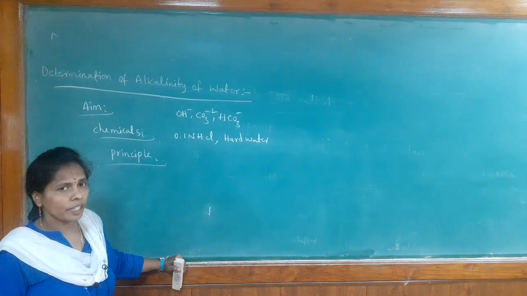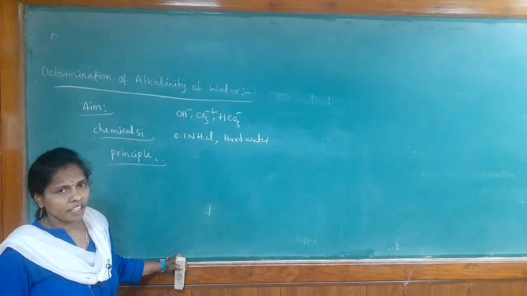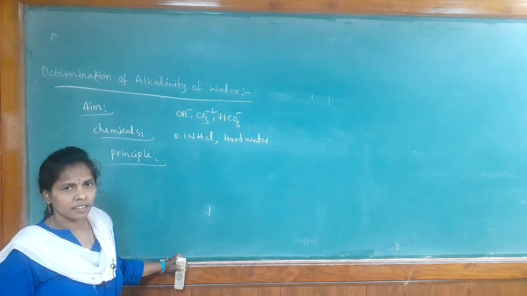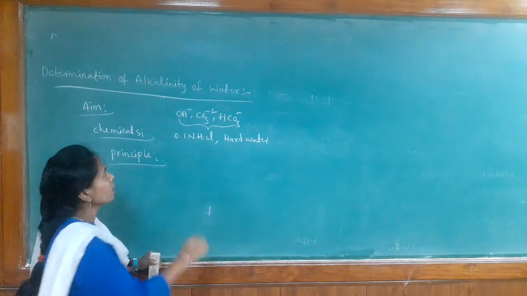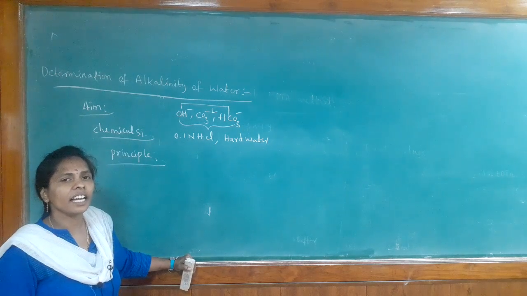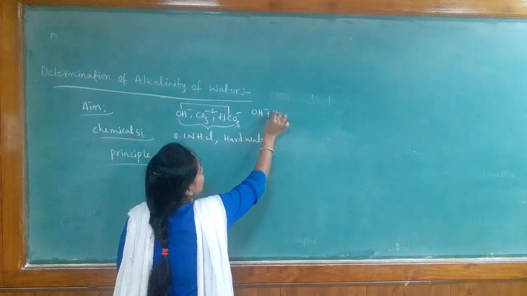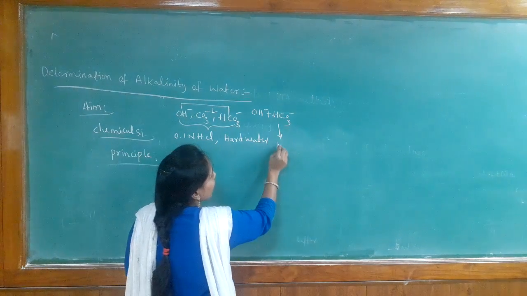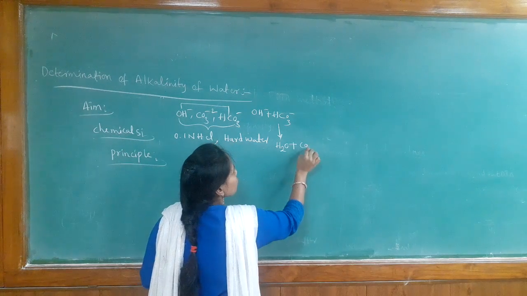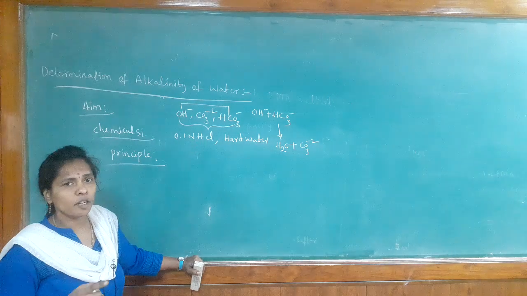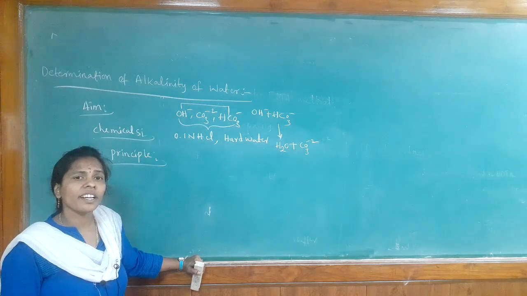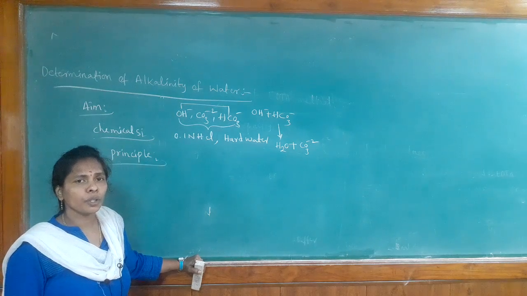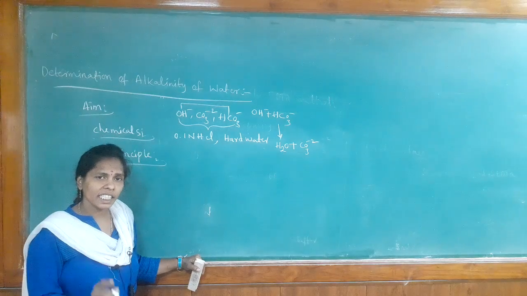But I told you we can find OH minus and carbonate alkalinity, but we can't find bicarbonate alkalinity together with them, because in the given water sample all three ions do not exist together. OH minus and bicarbonate are highly reactive with each other. When OH minus reacts with bicarbonate, the H plus in the bicarbonate and the OH minus react to form water and produce the carbonate. That means when OH minus and bicarbonate both exist in the water sample, they react with each other, and we get additional products: the water molecule and the carbonate.